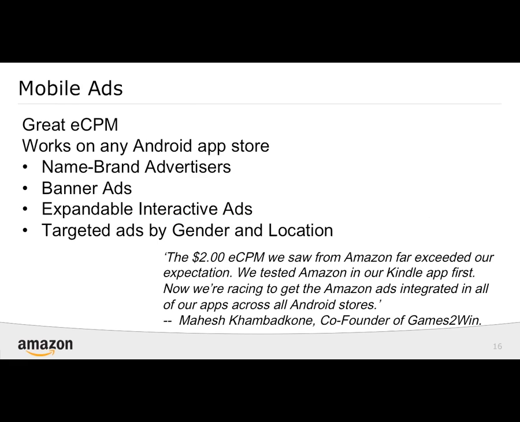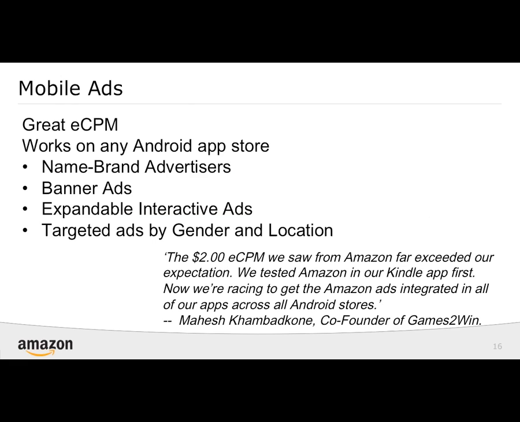Please note at this point that when you choose to exclude categories and URLs, they are excluded for all of your apps that use mobile ads, not just one app in particular. Really great quote from Games to Win down there on their experience with our mobile ads.